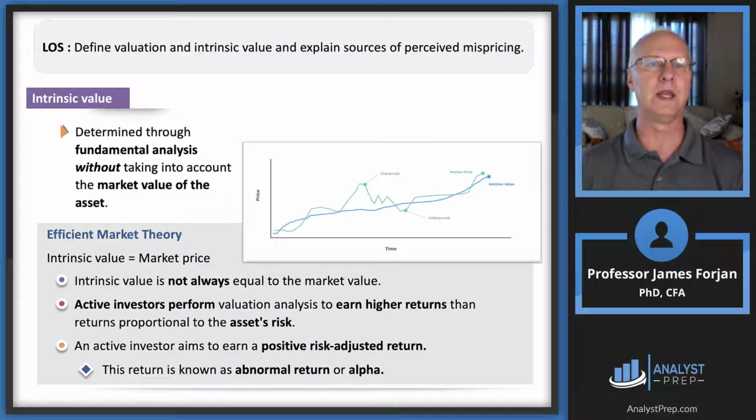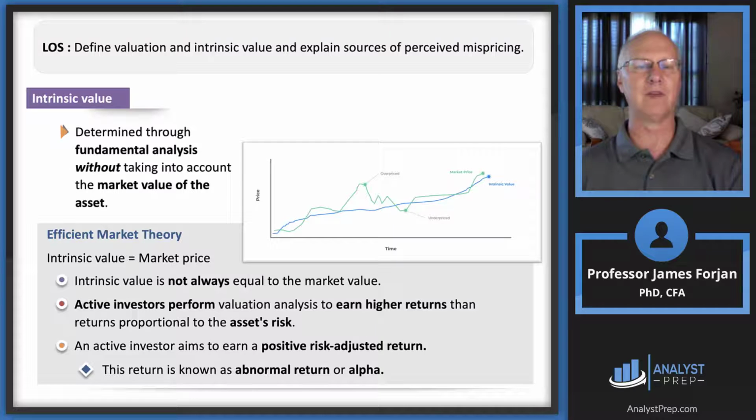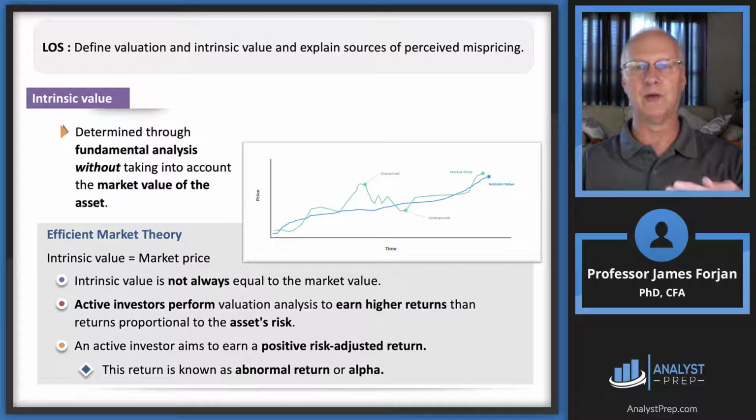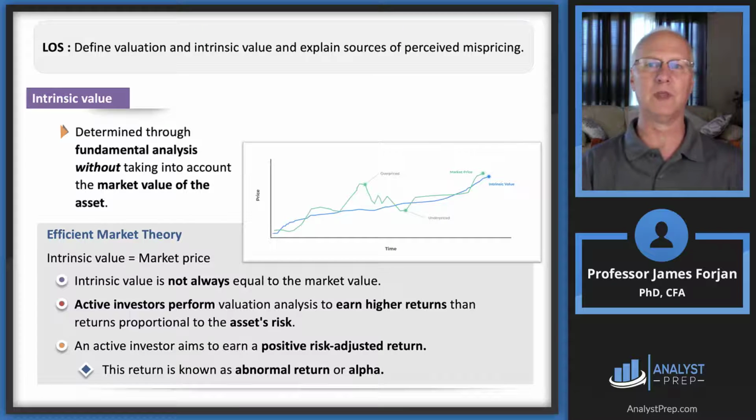So what does the reading tell us? This intrinsic value is determined through fundamental analysis while ignoring the market value of the asset. And of course, what we're going to do is say, all right, if we compute the intrinsic value of an asset and we think it's $100, remember, that's an estimated value. And then we look in the Wall Street Journal or we get on our phone and we see that the market price is $75. We're going to say, wait a minute, intrinsic value and market value are two different numbers. What's going on here? Let's figure out, is the market wrong or am I wrong? And so this is really the challenge of fundamental analysis.